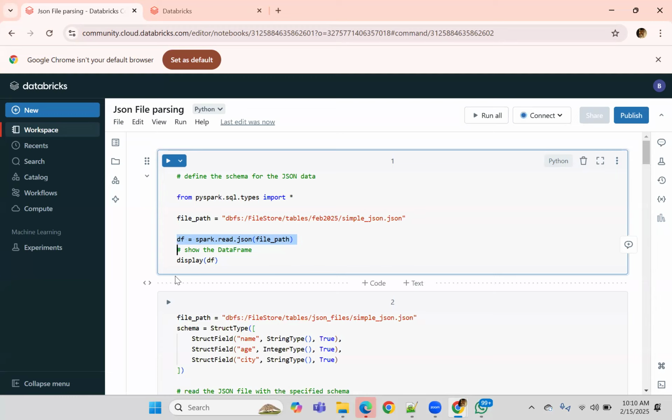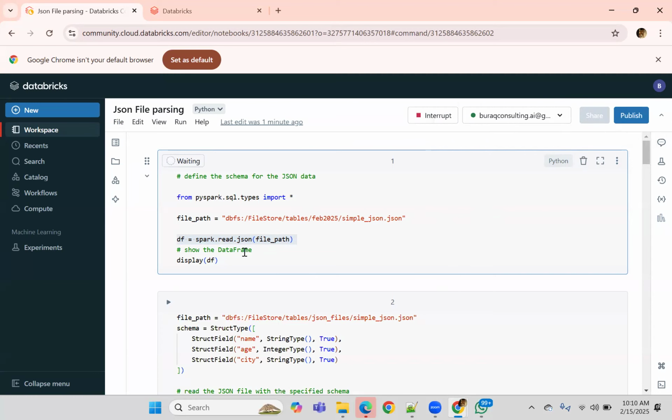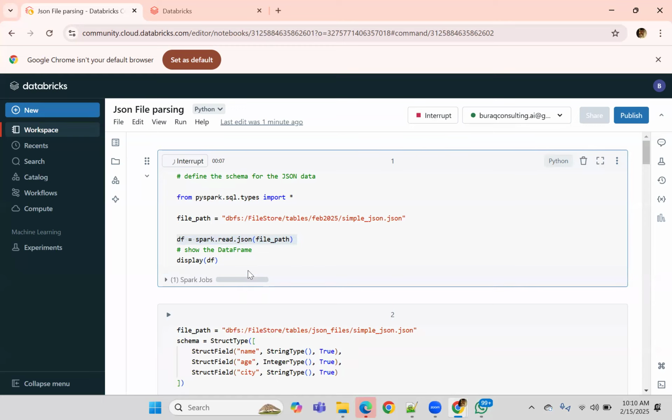So here we'll say JSON and then file path, just spark.read.json. That's it. That's what you use to read the JSON file. So if I run this, it should read. Okay. Yeah, it took the cluster, and then it should run, read the JSON file, and display the data frame based on the structure of the data frame.